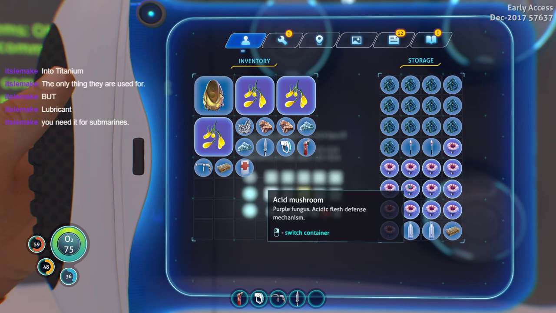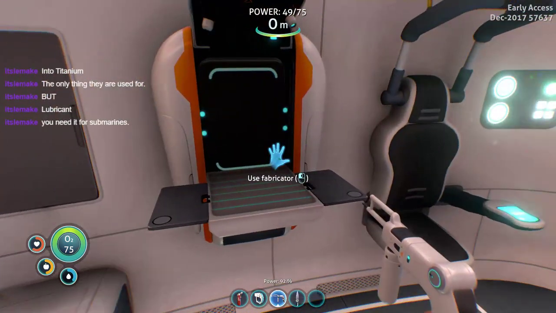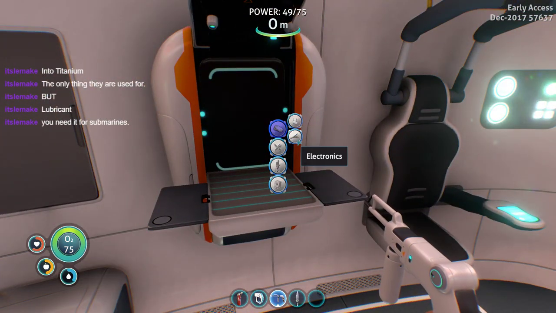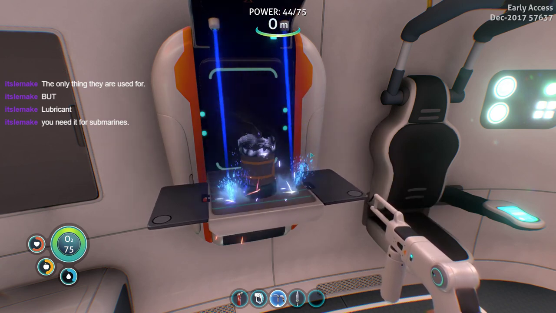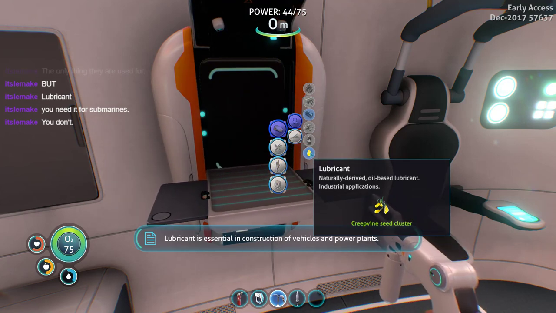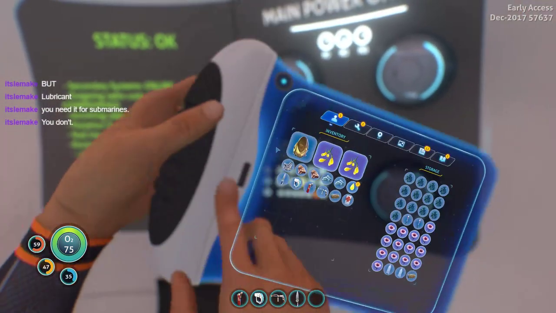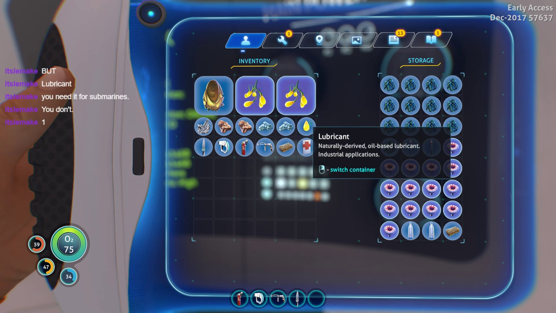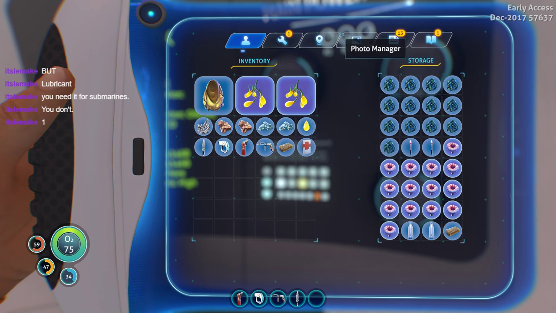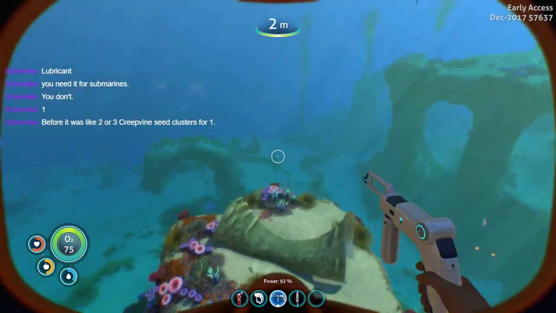I actually probably don't need this many acid mushrooms. I don't know what the hell I'm doing with them. Submarines need to be lubed. How many does it make? Lubricant. One big old jar. In construction of vehicles and power plants. Oh, one whole plant turns into one little lubricant baby. Because of the delay, before it was like 2 to 3 keyvine seed clusters for one.